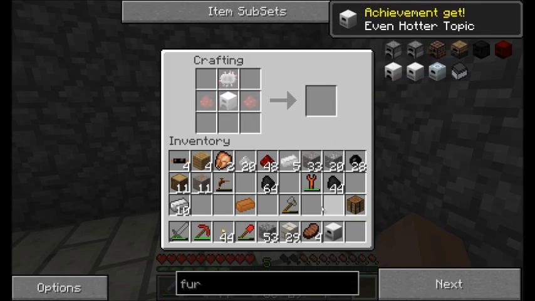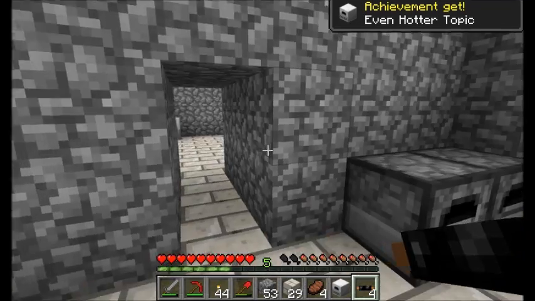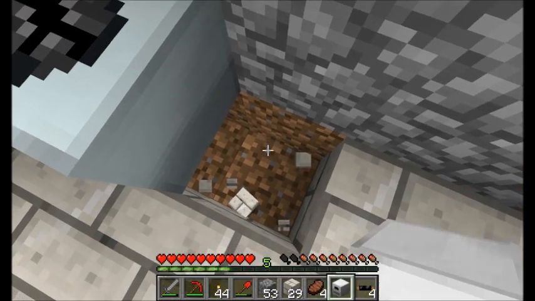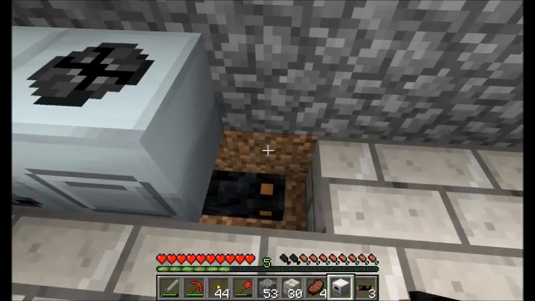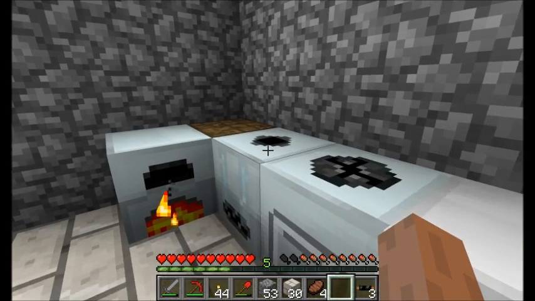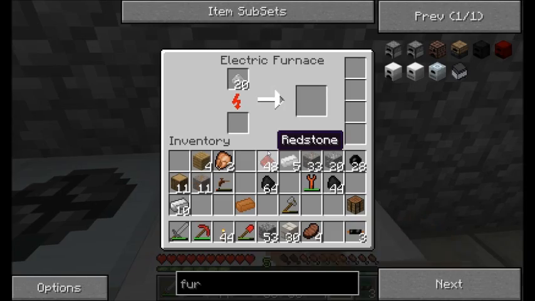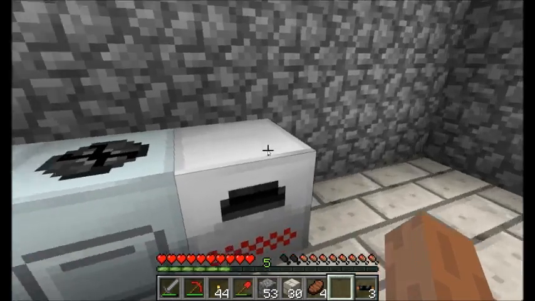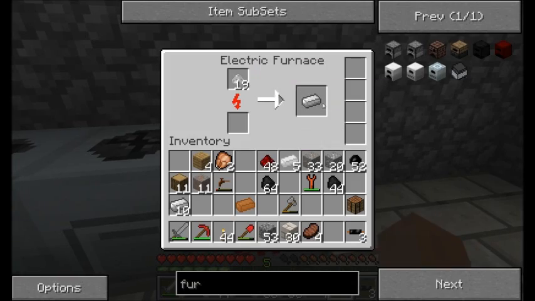There we go, electric furnace. And I've got some copper cabling here, which is good, because I'm going to need to lay it down right next to this line. Run my copper cable first, and then place down the furnace. Good deal. Now I can throw my iron dust in there, and it's cooked with the magic of electricity. Sweet. Grab all the rubber I got. So electricity will cook your stuff now.